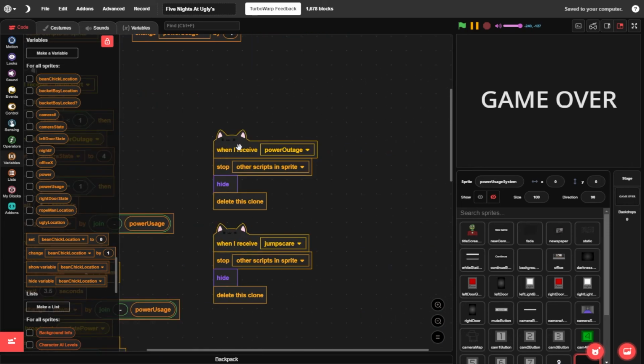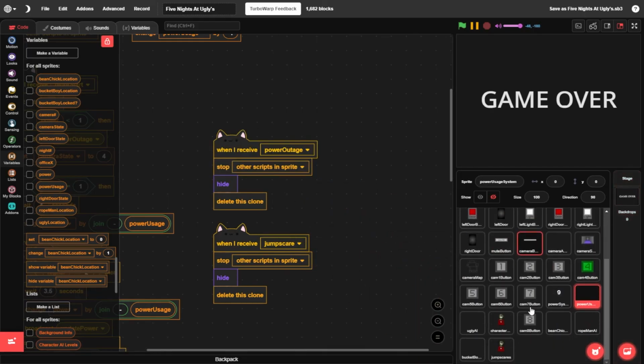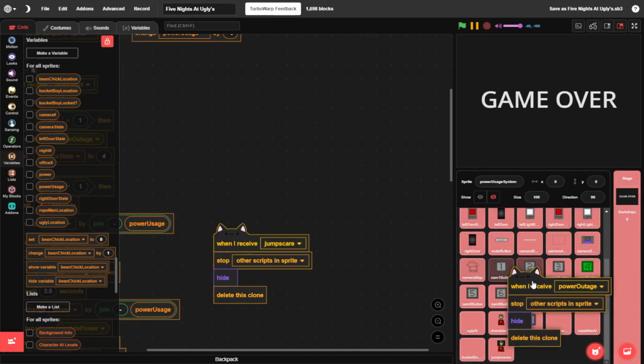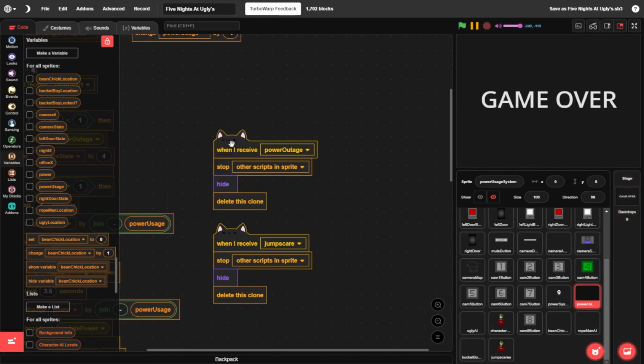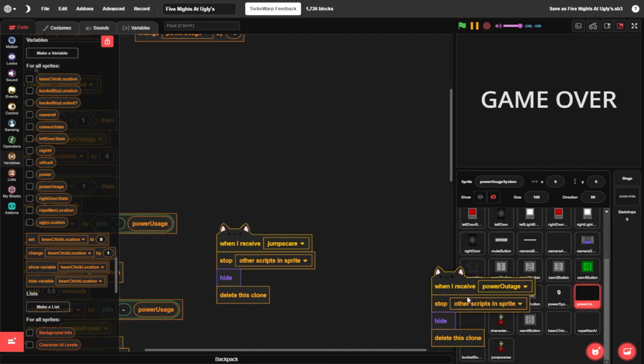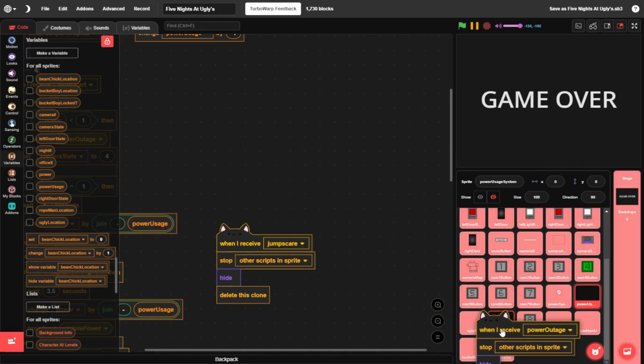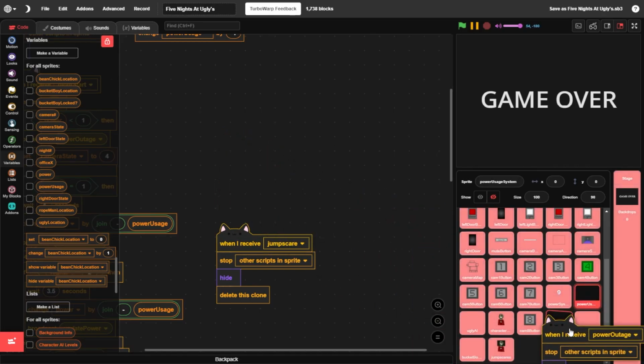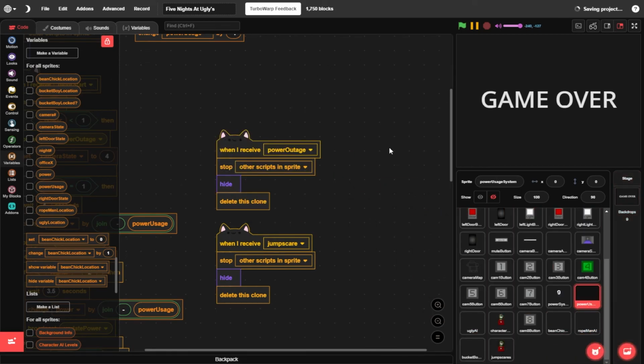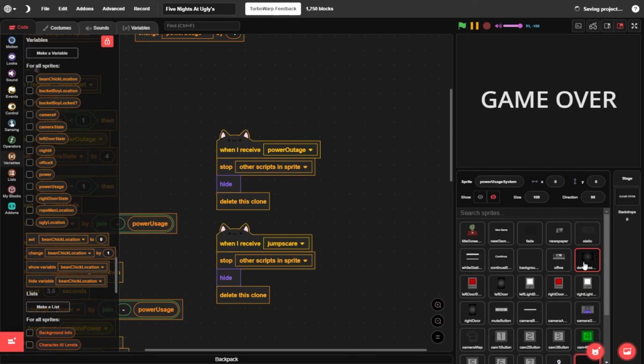Power outage, what needs to happen here is we need to make static disappear. We need to keep the office, obviously, keep the darkness overlay, keep the buttons, but we can get rid of the mute button. Not that that would ever be seen. Stop the camera screens from showing. Stop the camera maps from showing. Stop every single button from doing what the buttons are supposed to be doing. Stop the actual power system from working. Stop the AIs from doing anything. We don't want the AIs to do anything. We don't want the characters that move through the cameras to be doing anything. Fantastic. That's about it for making the camera not work. Now for some special effects.